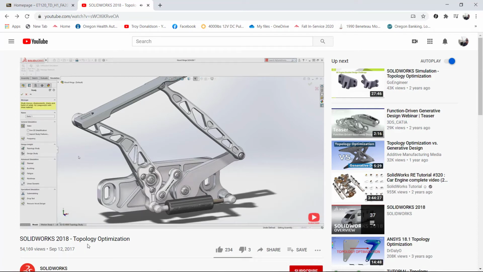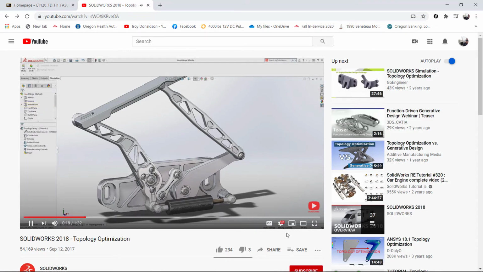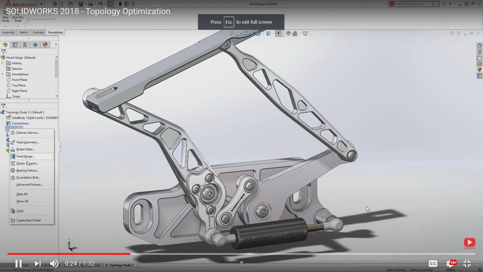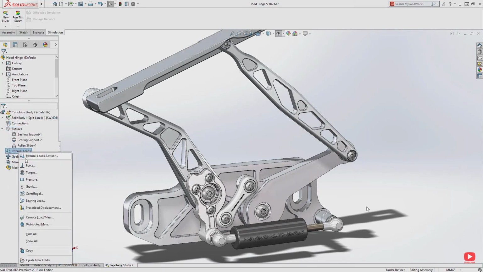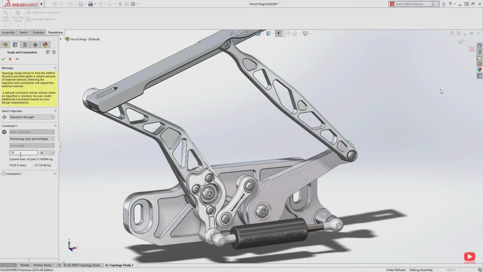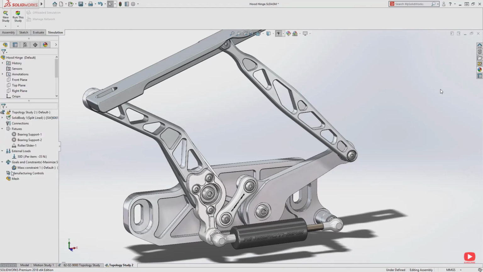Into SolidWorks Simulation 2018 gives users early insight to optimal part form. Starting with a basic shape, real-life conditions are defined, leveraging SolidWorks simulation fixtures and loads. These can be as simple as a single load or include results from SolidWorks motion or flow simulation. Topology study generates results based on user-defined goals and constraints, like maximizing strength while reducing mass, along with manufacturing controls like symmetry, thickness, and preserved regions to allow for mating components and finish machining.